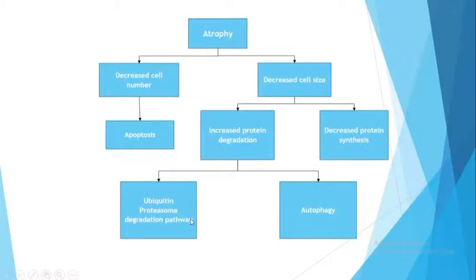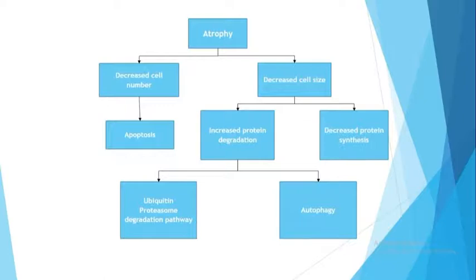So what is the ubiquitin proteasome degradation pathway? The proteasomes are cellular organelles that are responsible for digestion of unwanted proteins, and these proteasomes can recognize unwanted proteins when these proteins are tagged with ubiquitin. So the intermediate filaments of the cytoskeleton will be tagged by ubiquitin, and the proteasome will recognize these intermediate filaments as unwanted, and then it's going to digest the proteins of the cytoskeleton, and this is going to result in a decrease in the size of the cytoskeleton.